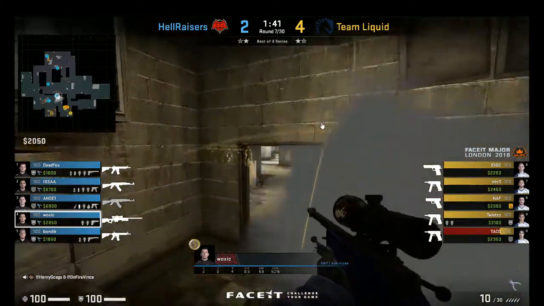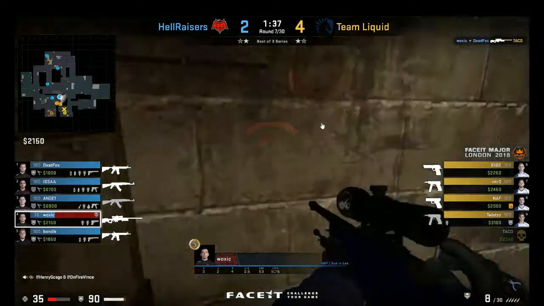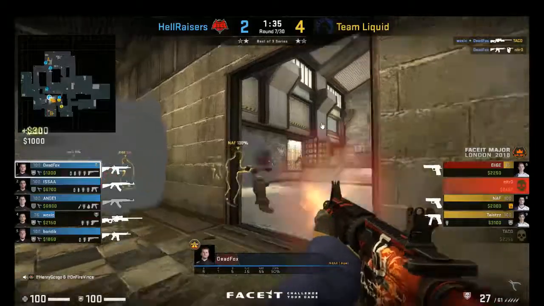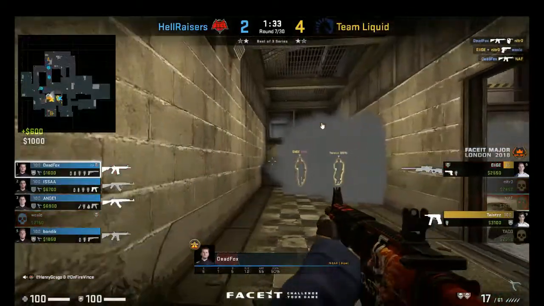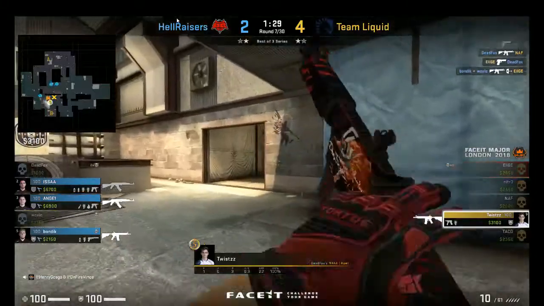Dead Fox now ready and waiting for the approach towards people. Voxic might beat him to the punch. So stuck in the corner, though. Needs to be very careful against these pitfalls. Just the fact he missed a shot there. And now he's under Dead Fox. He's having a lot of fun with the M4A4 right now. He will go down eventually.